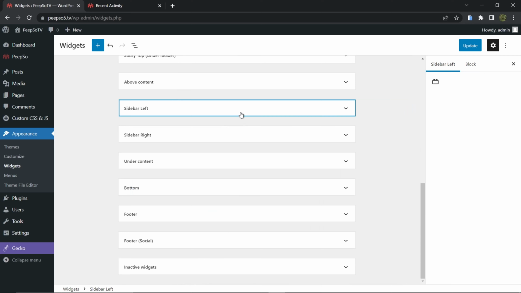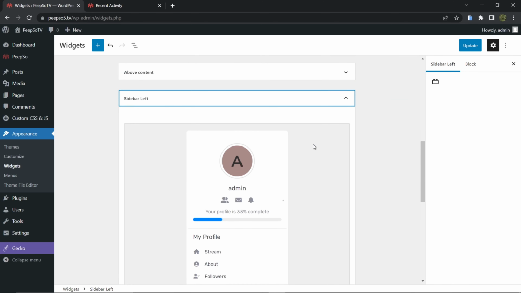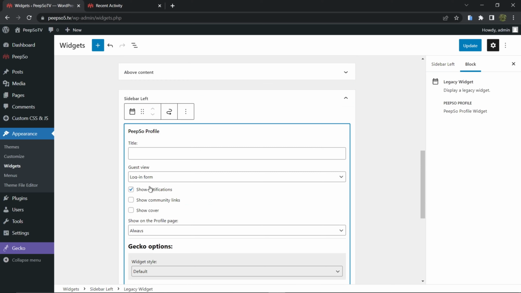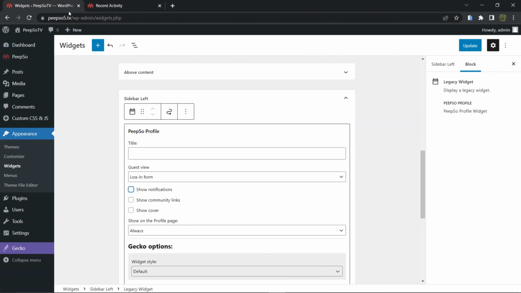If you want to see how it looks, simply close the options. And now let's say show notifications. I don't want to show notifications because I already have the notifications over here. Having them over here, having them in this widget as well will simply be an overkill in my opinion.